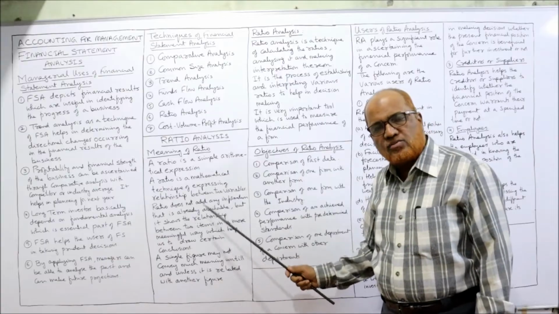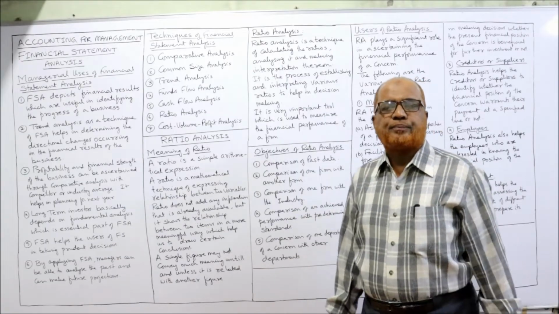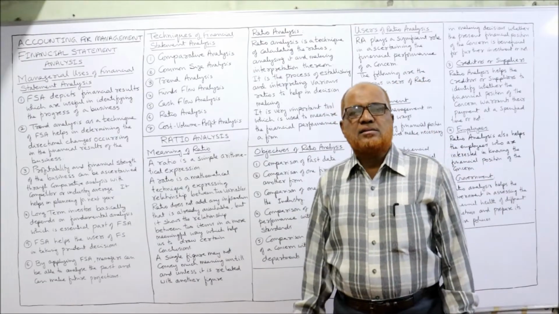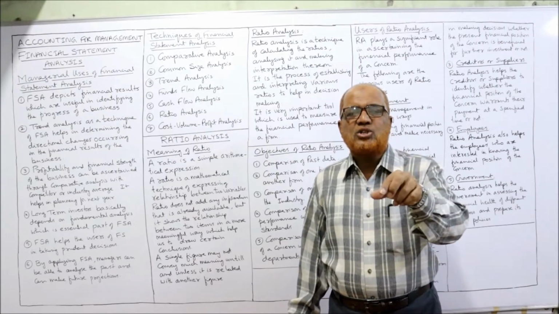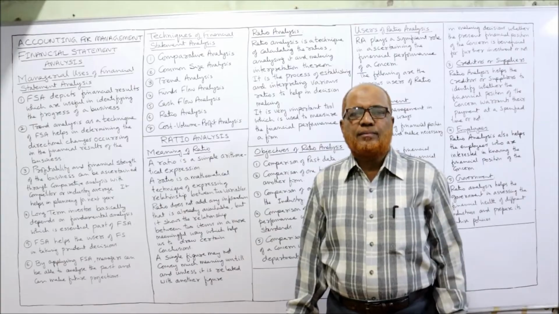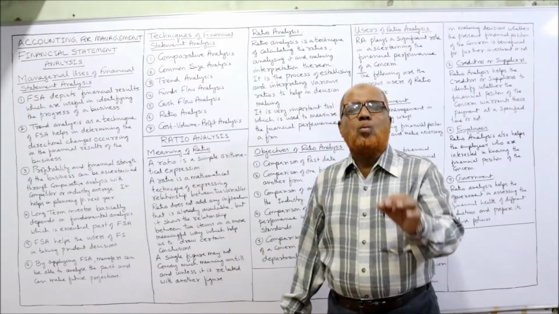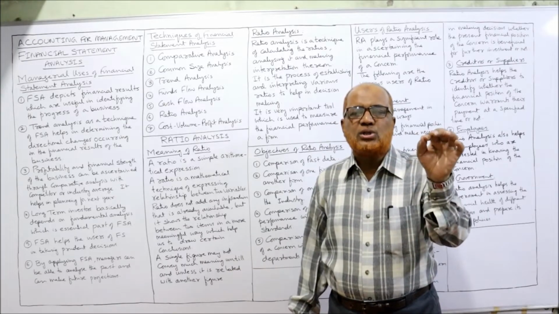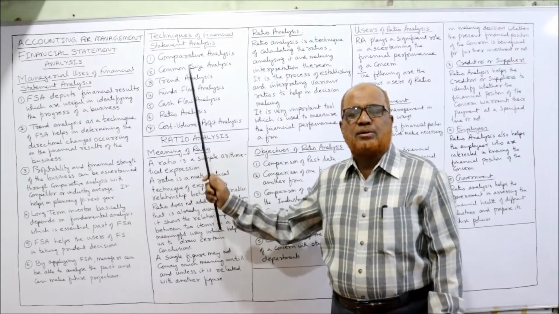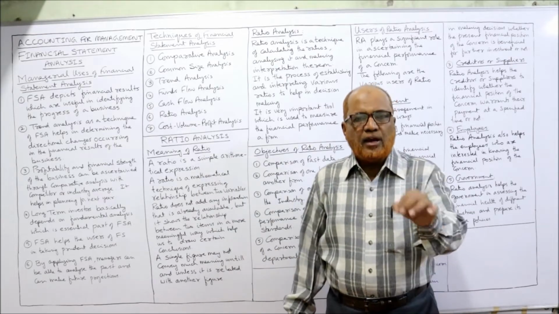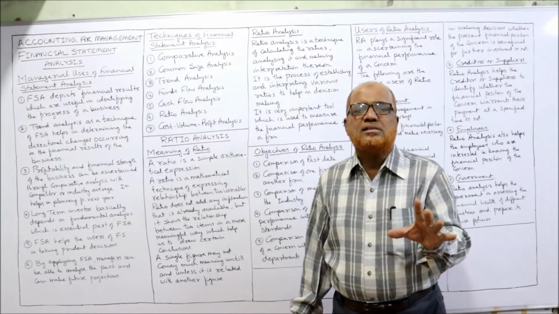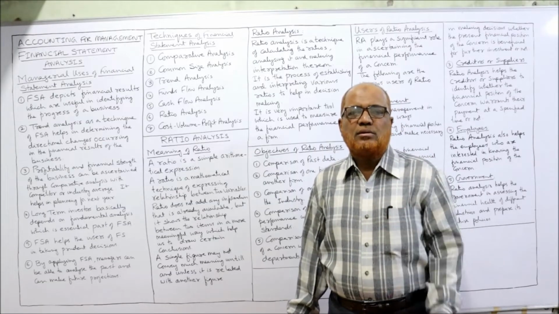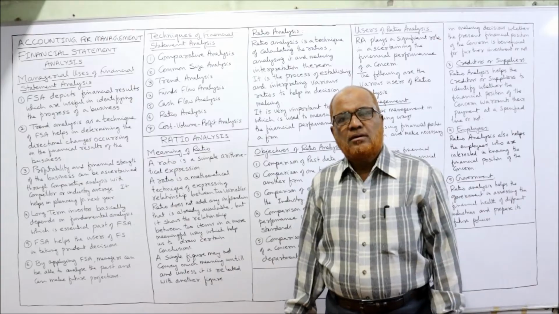In this video only, I am going to explain this ratio analysis. It's a technique of expressing relationship between two variables. And this ratio analysis is a very widely used technique of financial statement analysis. A very important technique which is used throughout the world in every organization. We use ratio analysis, right?